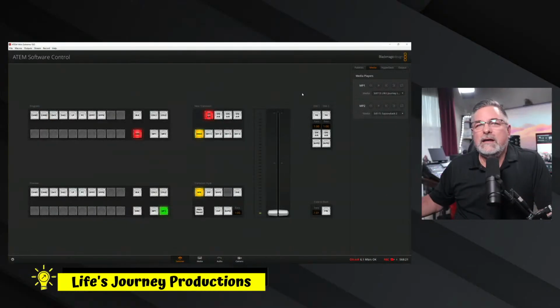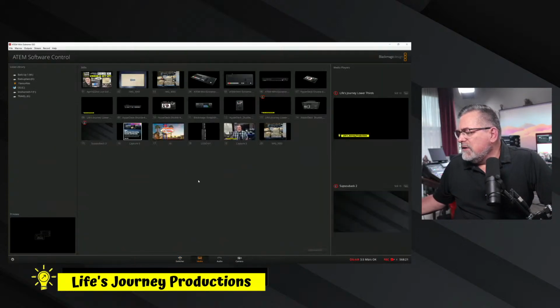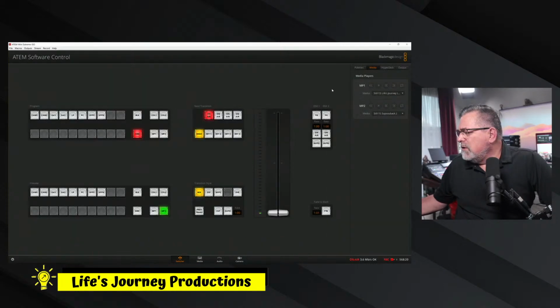And let's change to me and my desktop. Right up here, you can see the little play icon. I was asked why this play icon is here under the still screen. So you can move stills into these media players 1 and 2. If you only have an ATEM Mini Pro or Mini Pro ISO, you're only going to have 1 media player. But if you have an extreme model, you're going to have 2 media players. And then you can access your stills from right here and load them, or you can load a still up here in the media player.